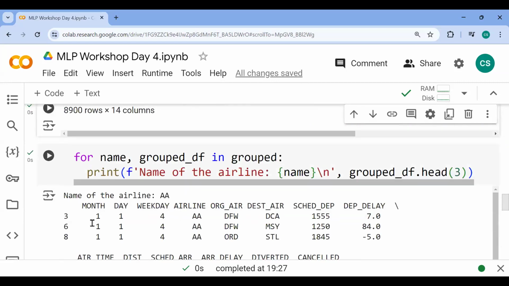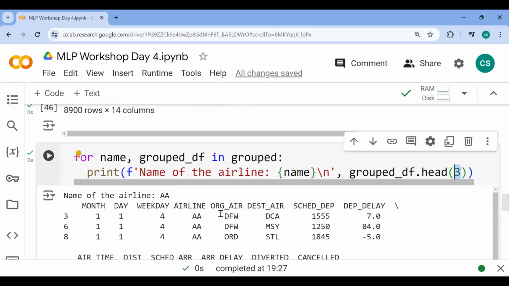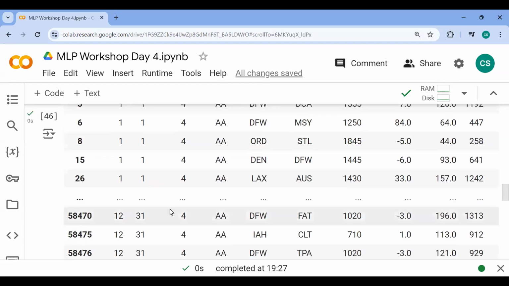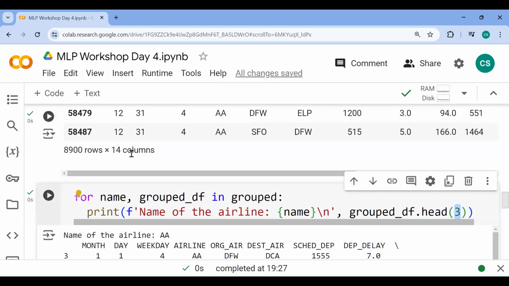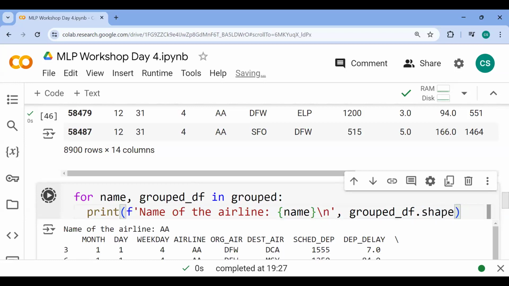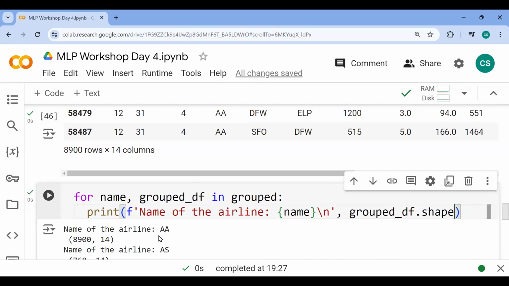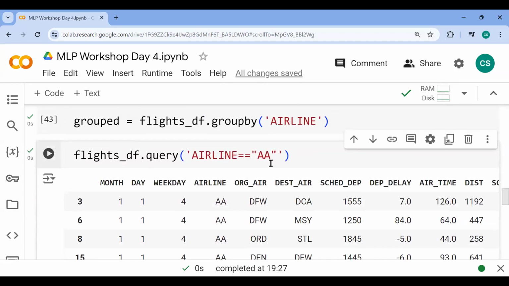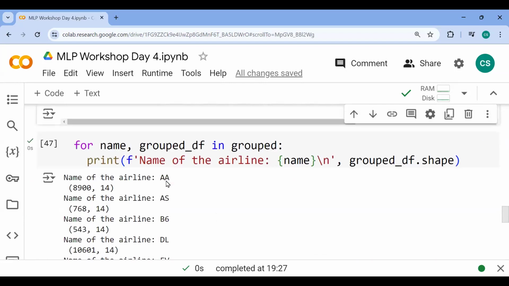The reason we are not seeing many more is that we are using head 3, which shows only 3 rows for every group. But it has 8900. Instead of calling this, we can also use shape. You can see that for airline AA, there are 8,900 rows, and that's what we are seeing over here also, right? Very good. So it is doing what it is supposed to do.